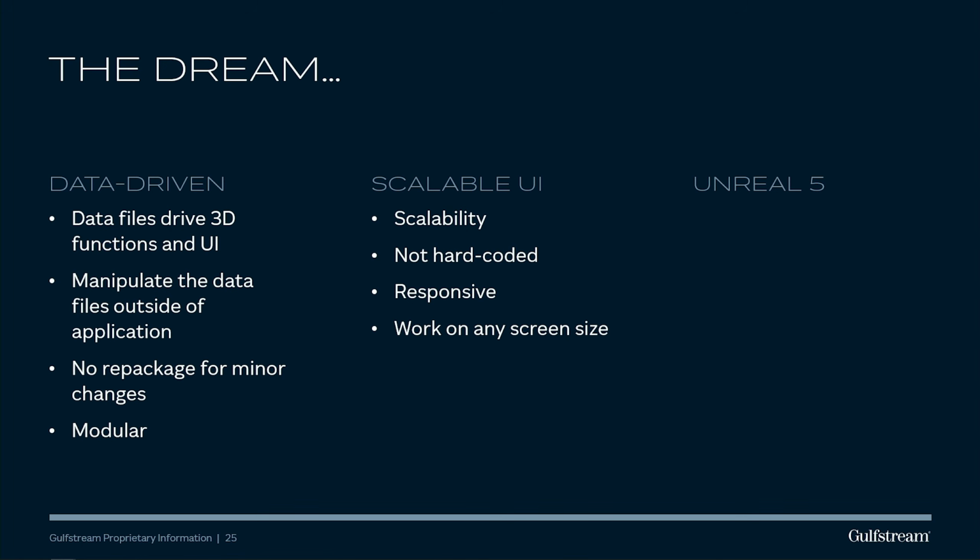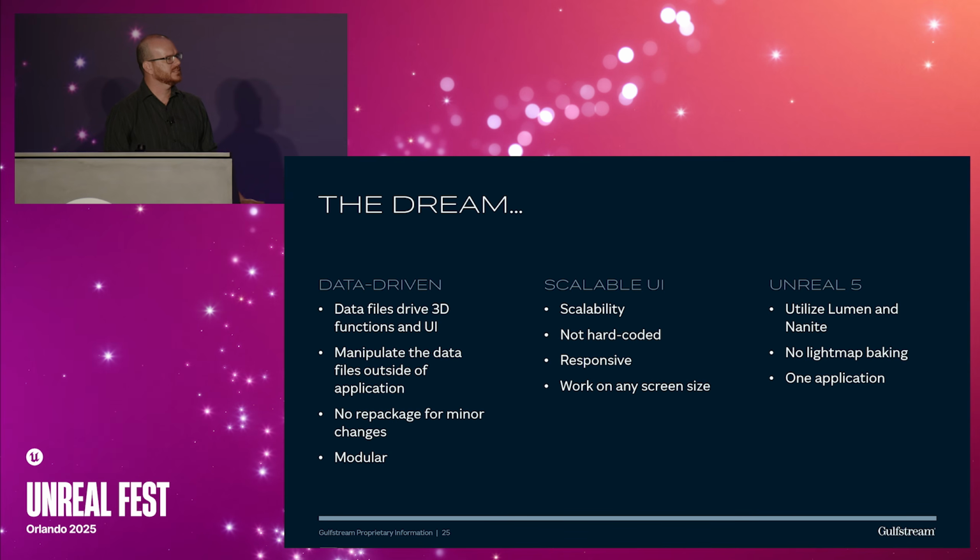And then we wanted to use Unreal 5. Moving from Unreal 4 to Unreal 5 gave us the ability to utilize Lumen and Nanite, which is going to greatly increase our abilities, so we obviously don't have to do light map baking. With those applications, because we had to separate them out, each application was around 20 gigabytes each. So with all the textures we're putting in there, all the data, everything, you're talking about 8 times 20 gigabytes. So we wanted to do it all in one application instead, and we wanted that one application to be less than 20 gigabytes. And just to let you know, we have all of our aircraft in this application, and it's actually under 10 gigabytes now. So it's quite an impressive improvement.